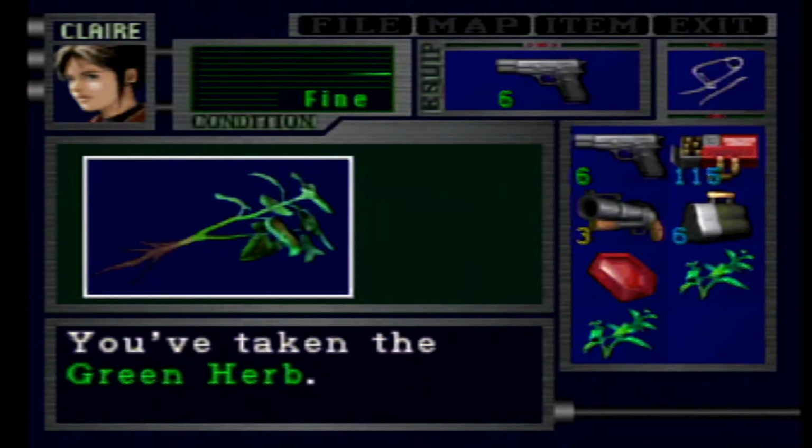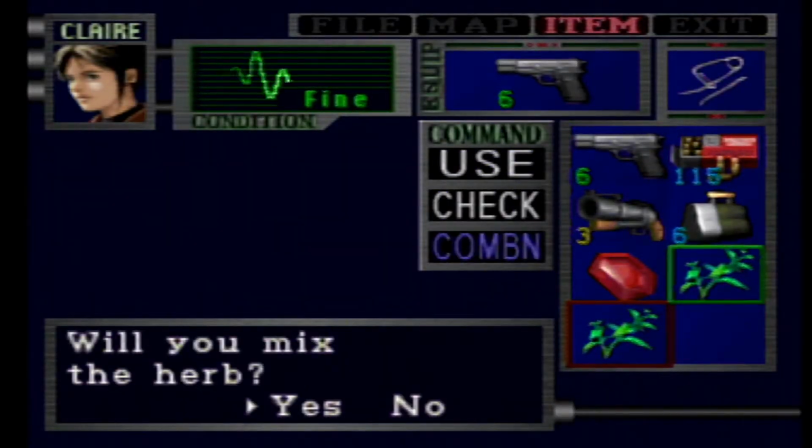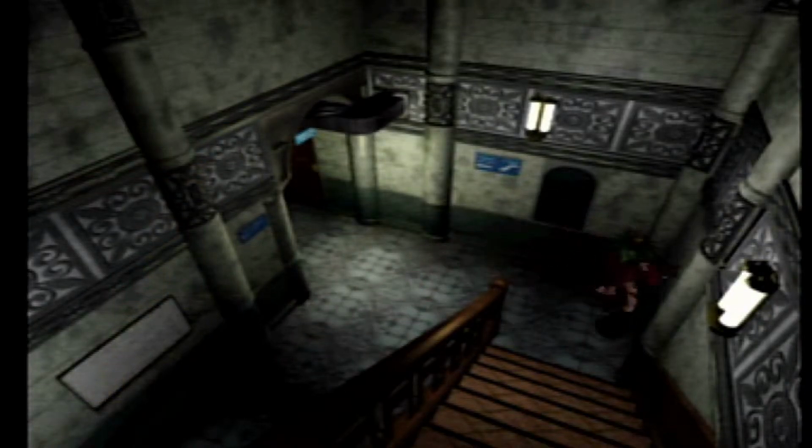I put the one with the red herb mixed with the green herb in the storage room in storage because I'm saving it for later in case of an emergency. Not leave the dark room door open. Yeah, I know. You'll ruin the pictures if you do.